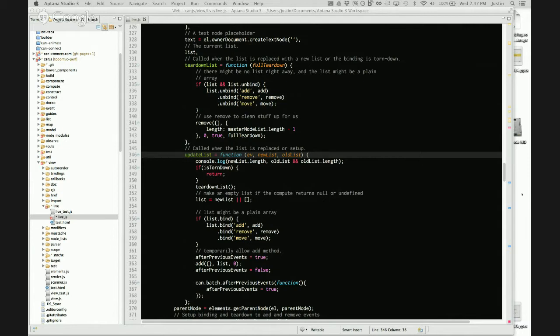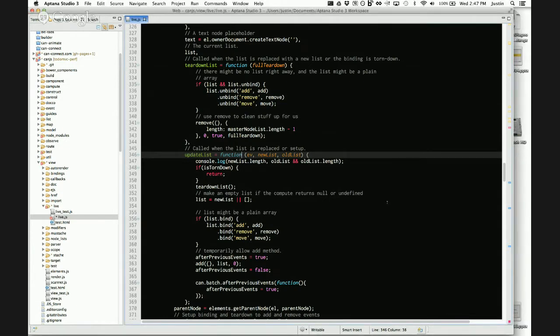Okay. So the first thing that we really need is the ability to do a diff of two lists. So what I want to do, I'm not even going to start with like worrying about the DOM. What I really want to do is just say, hey, given these two array-like structures, give me a list of changes that need to be made to go from one to the other, if that makes sense.